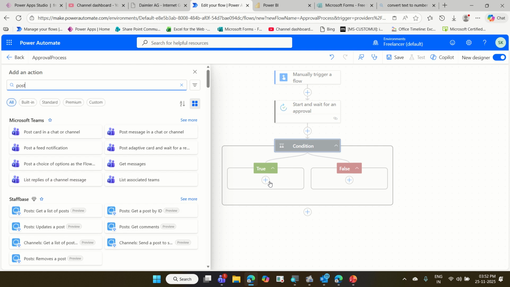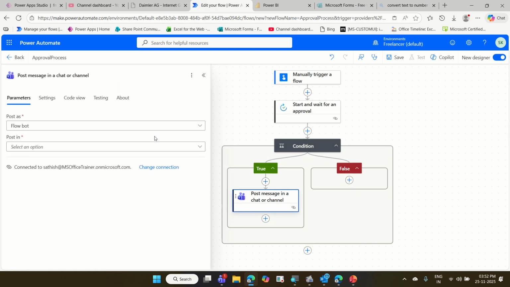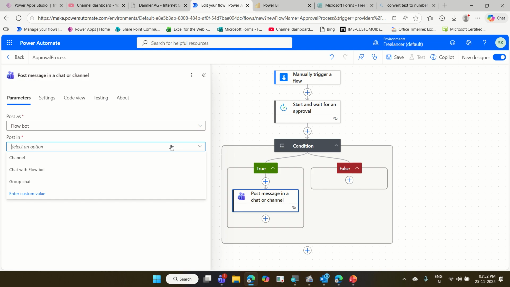So when I'm getting approval, I should get a message on my Teams channel or a chat. Post a message. I'm selecting post a message. If it is approved, I'm saying post a message on my Teams meeting, Teams link. Flowbot. Once again, channel.